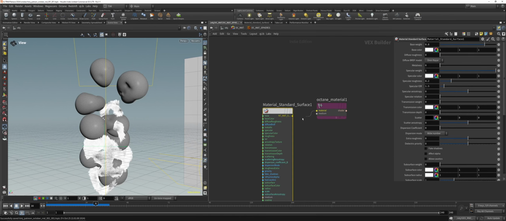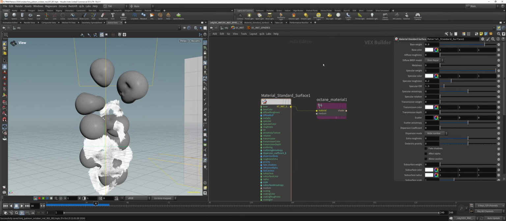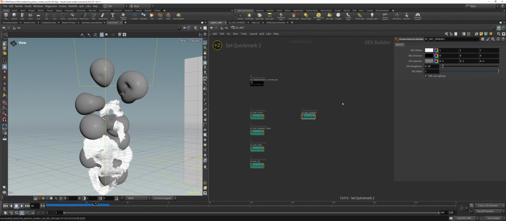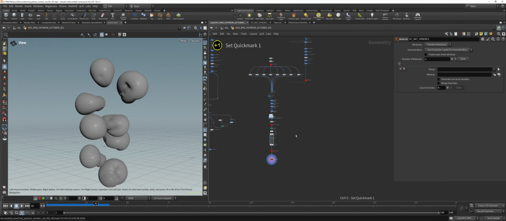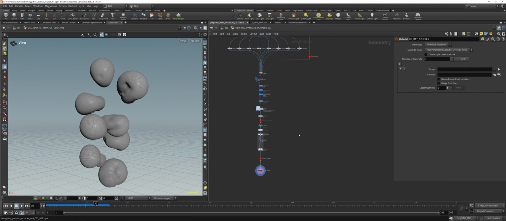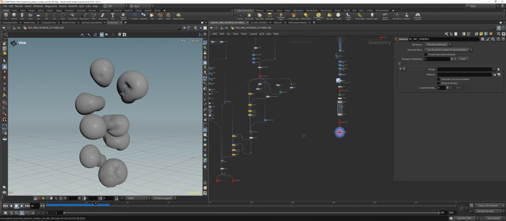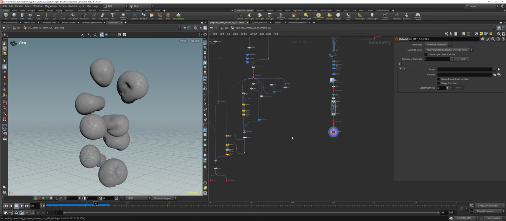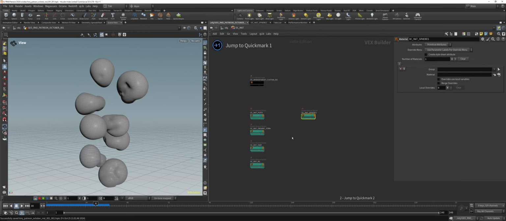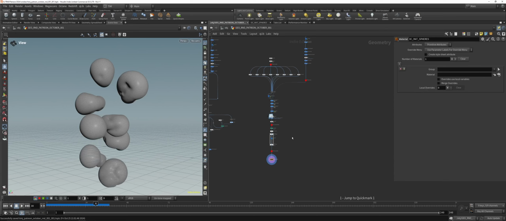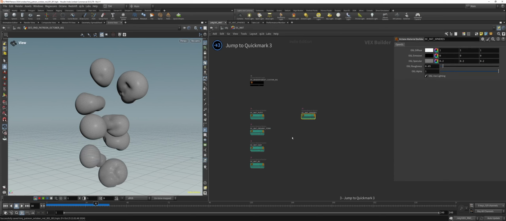And get a standard material. Let's just quick mark here and another quick mark here. So we are pretty fast in Houdini now with our little quick marks. You can set those with control 1, 2, 3, 4, 5, 6, and so on. And then jump with them with 1, 2, 3, for example.